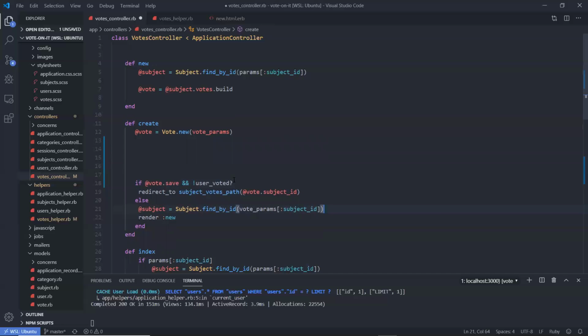Yeah, or else we're going to re-render the new page with flash error. Well, yeah, we'll re-render the page with our flash error.